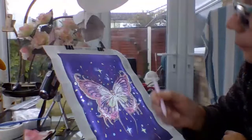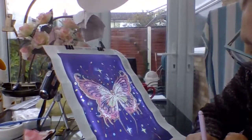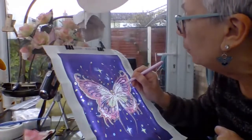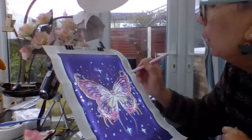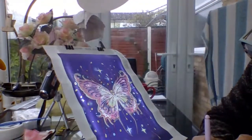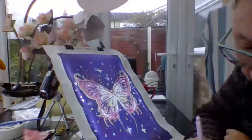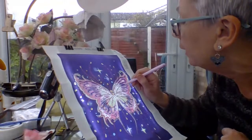Oh, can you hear that rain? Really coming down. Oh, I've been doing a bit of DIY this morning. Bought a couple of new shelves for my bathroom, going to shower. I had two in there, plastic ones, and they got broken. Well, one got broke when my partner was putting a new shower up. So I bought a couple of glass shelves, and I put them up this morning, made a right hash of it, but done it in the end.